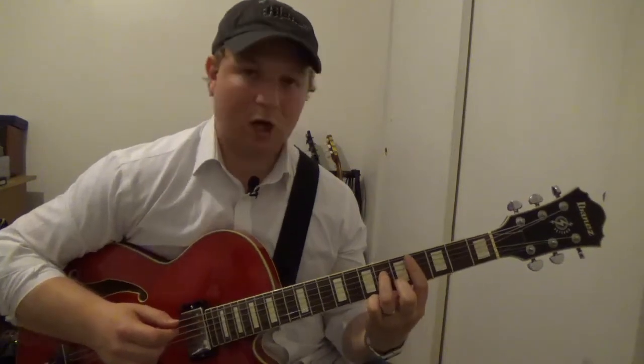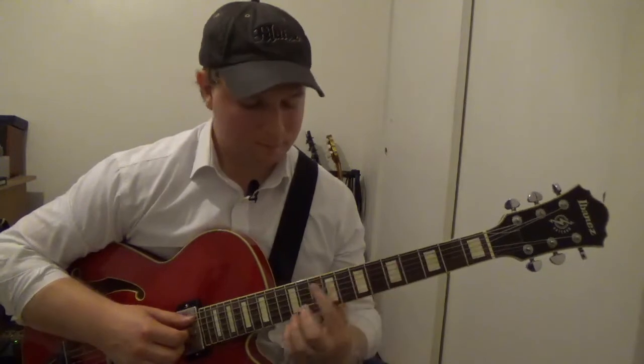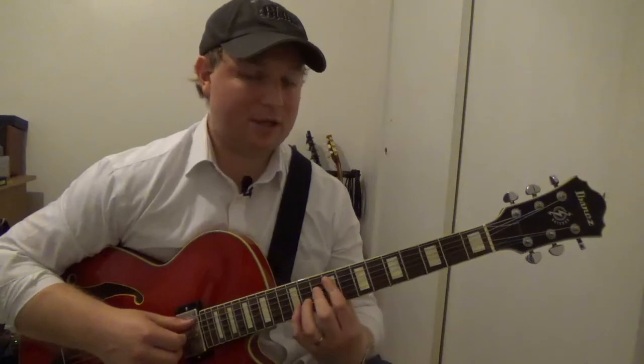And then continuing on, C sharp minor 7, just playing that melody on the B string there. C sharp, kind of like a minor 9, minor 7, F sharp minor 7 flat 5 with that tension 11.